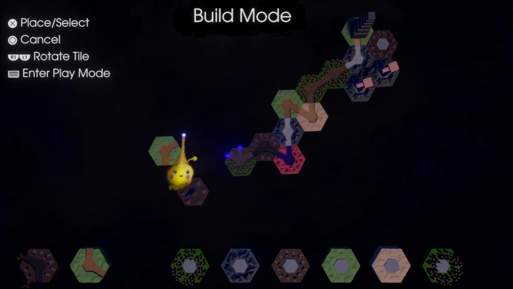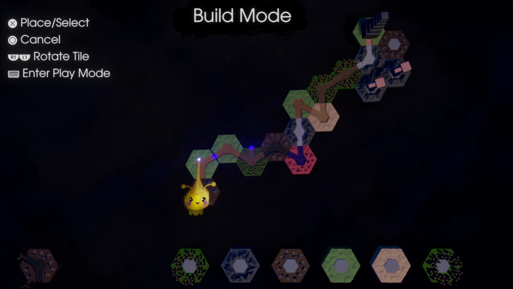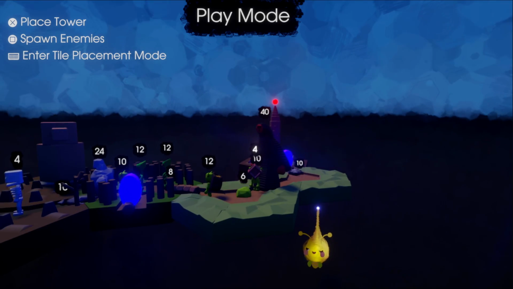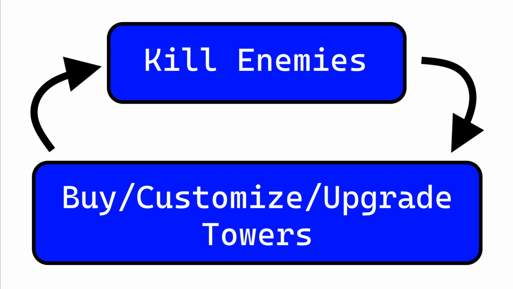There are also boss tiles randomly placed across the map, and whenever you connect a path to one of them, the associated boss will spawn in the next wave. To win the game, you have to kill every boss on the map. And that's the basic gameplay loop. Place tiles, build towers, kill enemies, then repeat.